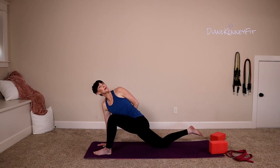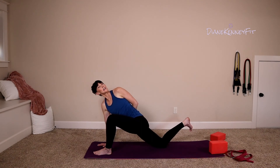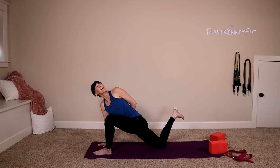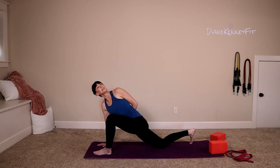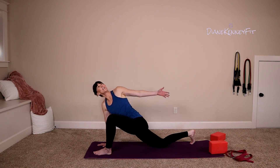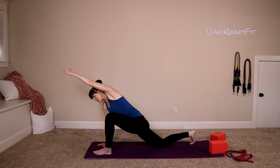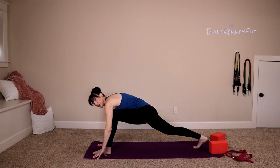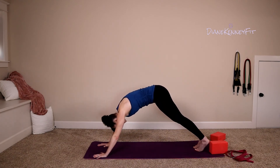Take that back foot, pick it up off the mat, flex your foot and bend your knee. Squeeze the hamstring — that's going to open the front of the hip. Twist, eyes to the ceiling, just hold strong and allow the front of the body to open up. On your exhale, let that back foot come down, release your hand, extend out, take it all the way up and over, roll through it and lift on up. Step back into your plank and lift into your down dog.